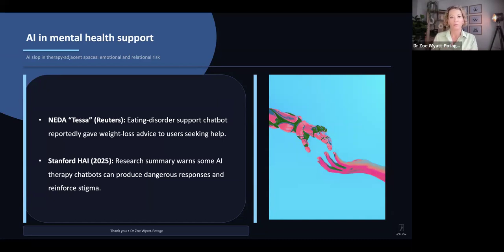Really interesting research from Brown University looked at 15 different criteria for AI in terms of ethics, and they basically trained the chatbot in CBT, so cognitive behavioral therapy, for those of you that are not clinicians, and looked at what those responses were from users. And there was this almost, I'm going to call it, fake empathy, where the AI would try things like, I hear you, or I see you, or I understand what you're going through. There's a very big difference between the AI saying, I see you, and being actually seen by another human, particularly a therapist in a CBT framework.